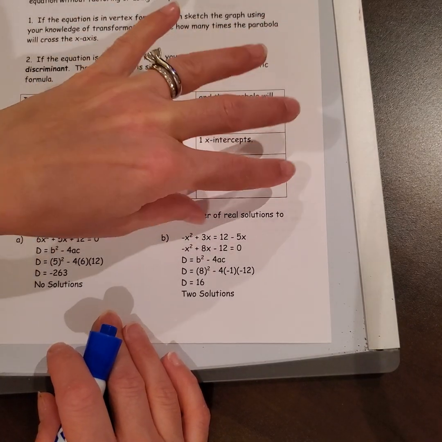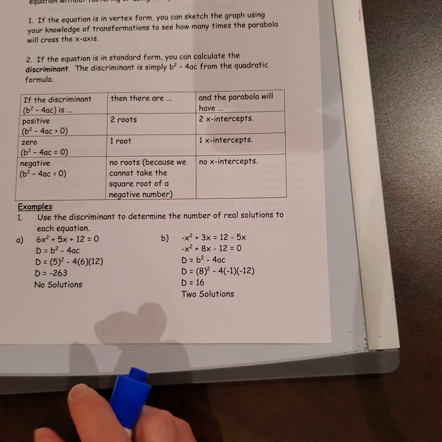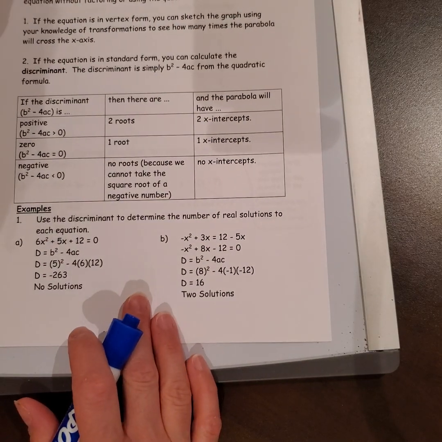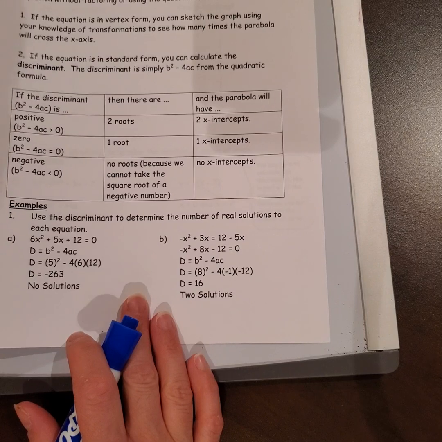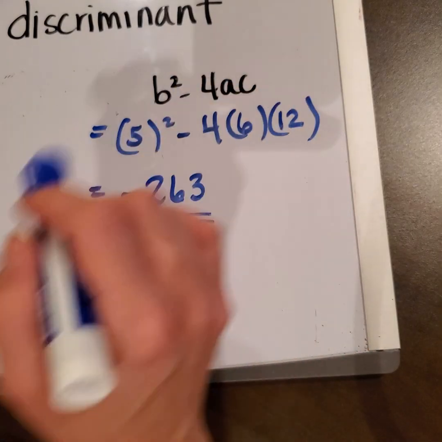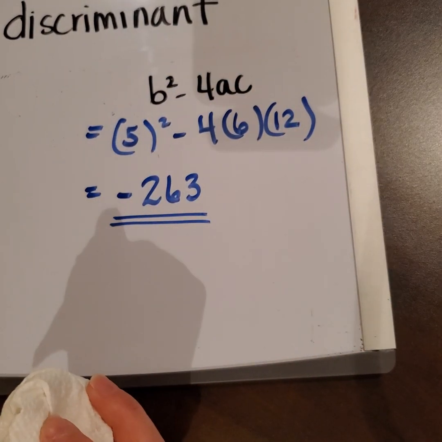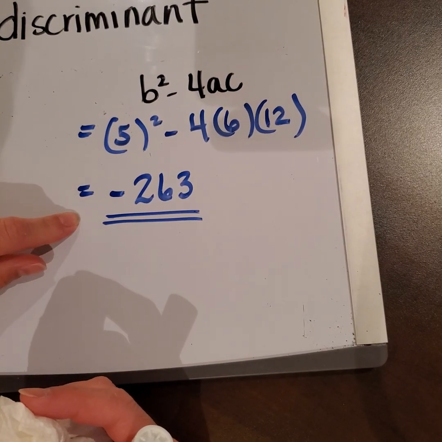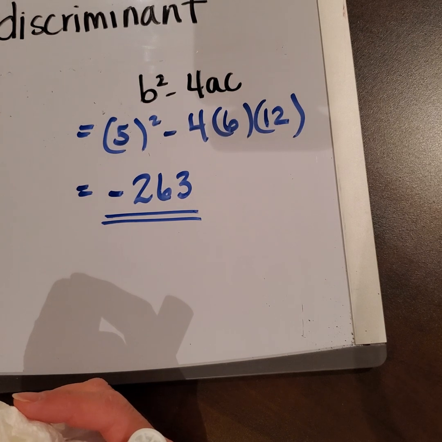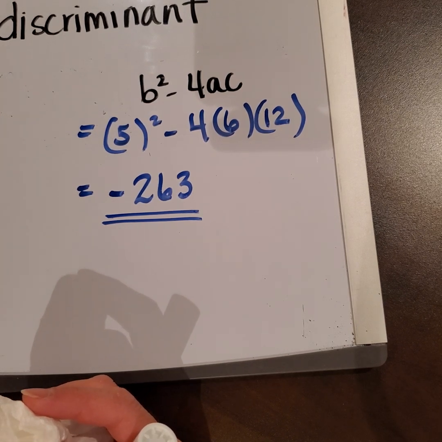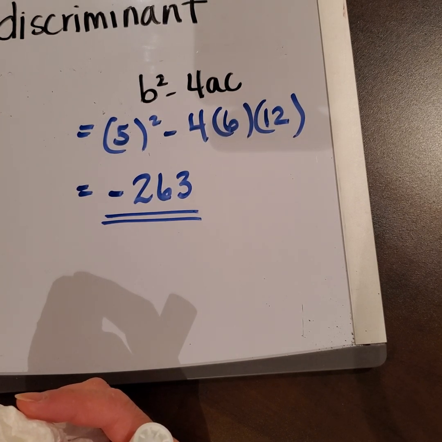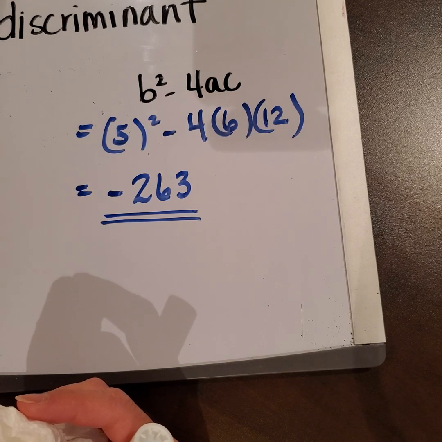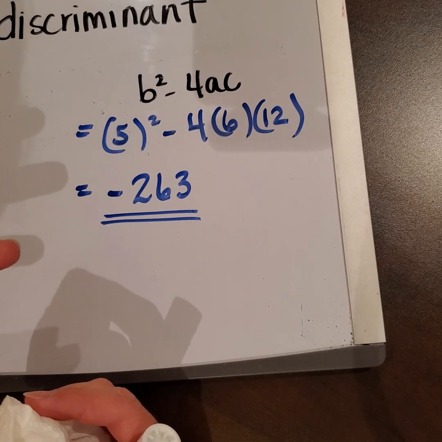And again, from experience, I feel like when you try to memorize a chart like this, you're likely to make careless errors. So you just have to think the discriminant comes from the square root sign of the quadratic formula. It can't be negative. If it works out to be a negative number, that means there are no solutions. If it's 0, there is one solution. And if it is positive, there are two solutions. So I've just done 1a from the note for you. Let's go ahead and do 1b together.